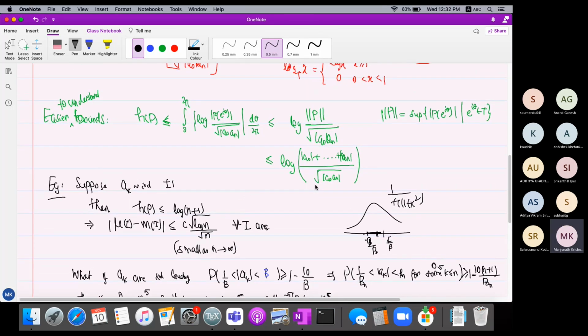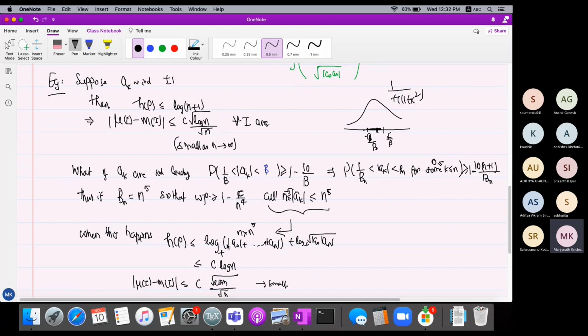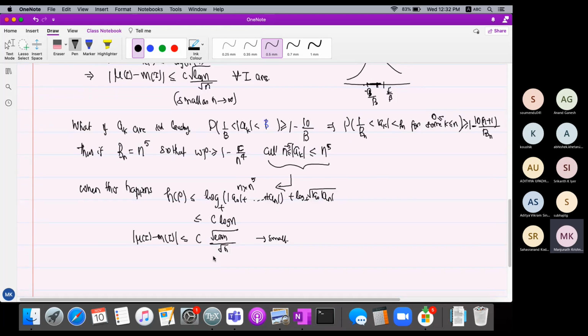Okay, so when is this a problem? The log should create problems for this square root n. That means this quantity should be exponentially large, at least like e to the square root of n and such things, right? Or no, e to the n, because we have square root on both sides, so it should be a constant times n. So the problematic case is when the b turns out to be something exponentially large.